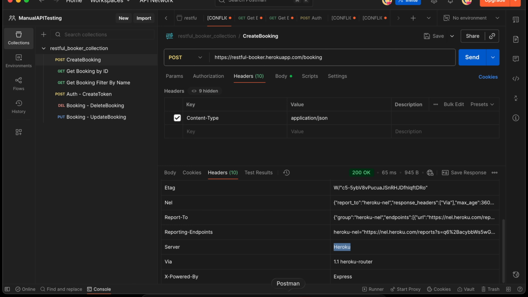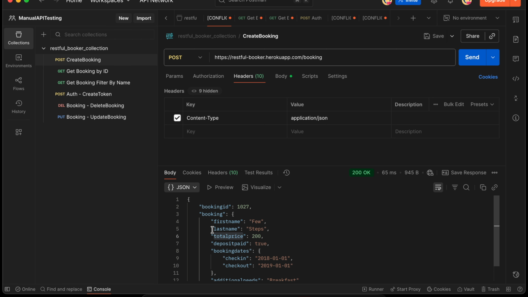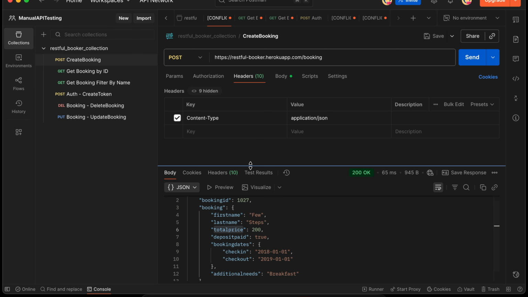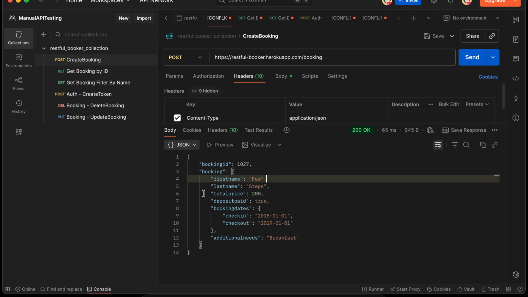Let's jump back to Postman, and here just go to the response body. So here is the response body, right? When we created that booking, here you see the level of this output response, it has two structures. One is booking ID, this is the first level, this is also first level, but inside booking the value is another object, or JSON, basically you can say another JSON is there.